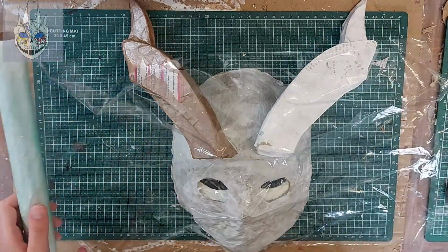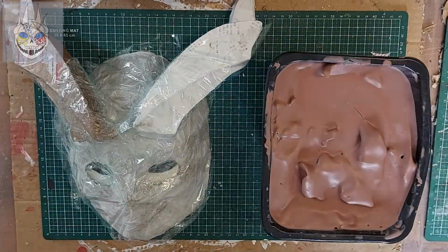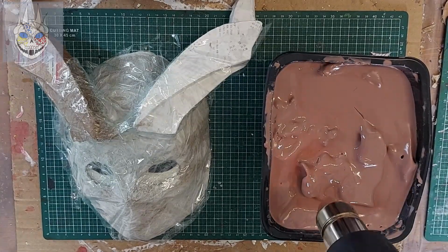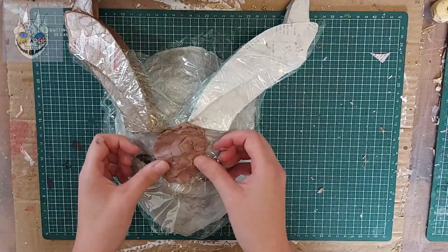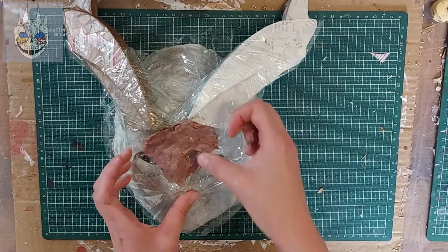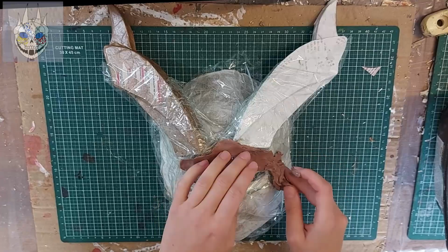So after gluing the horns on with a hot glue gun, I wrap the mask with a plastic foil to make sure that the monster clay that I will be using to make the deer skull will not stick onto the mask. Monster clay is a clay that softens when it's heated up with a heat gun, or after you put it into a microwave, and then it hardens when it cools off. So I will actually be using this as a mold, and cover it up with papier-mâché to then go over it with air-dry clay for the final details.